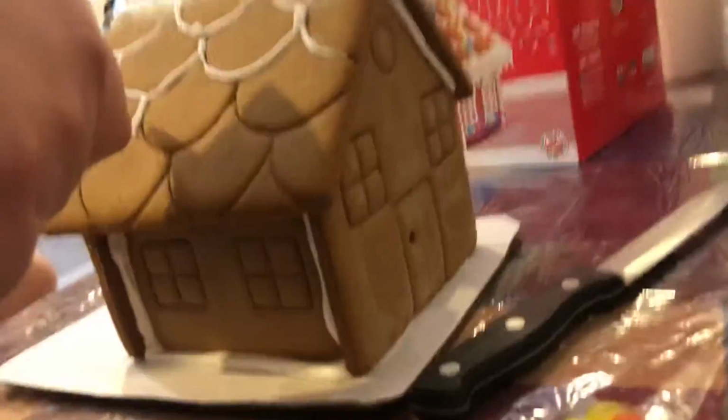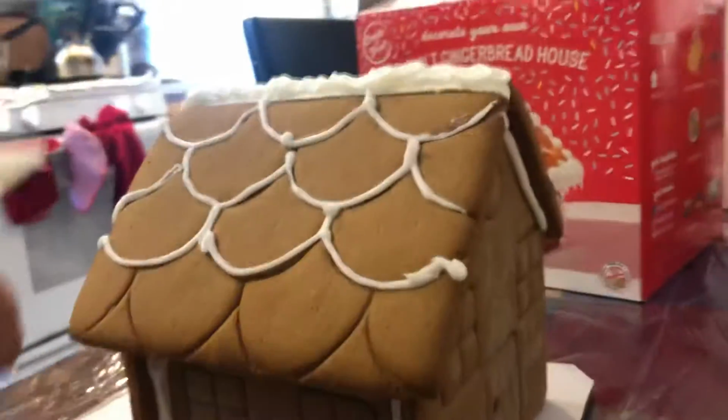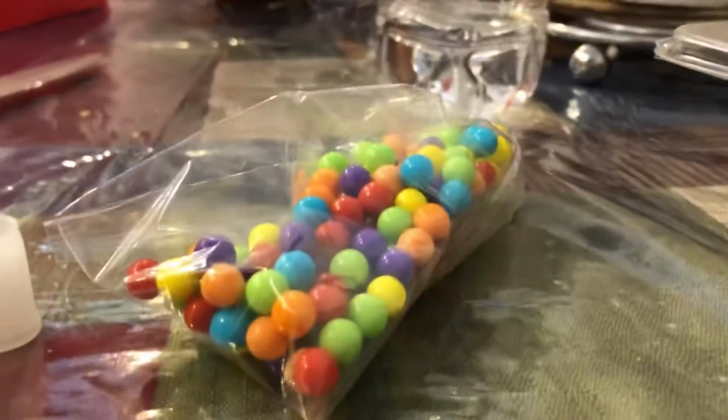All right, so this is the gingerbread house, but we're not done yet. Right now, we forgot to put these candies. So that's how we do it. Great, that's cool. Okay, we're almost done. And then we're going to stick it to that candy. But not right now. We need to tell my mom to open it because we can't open it.